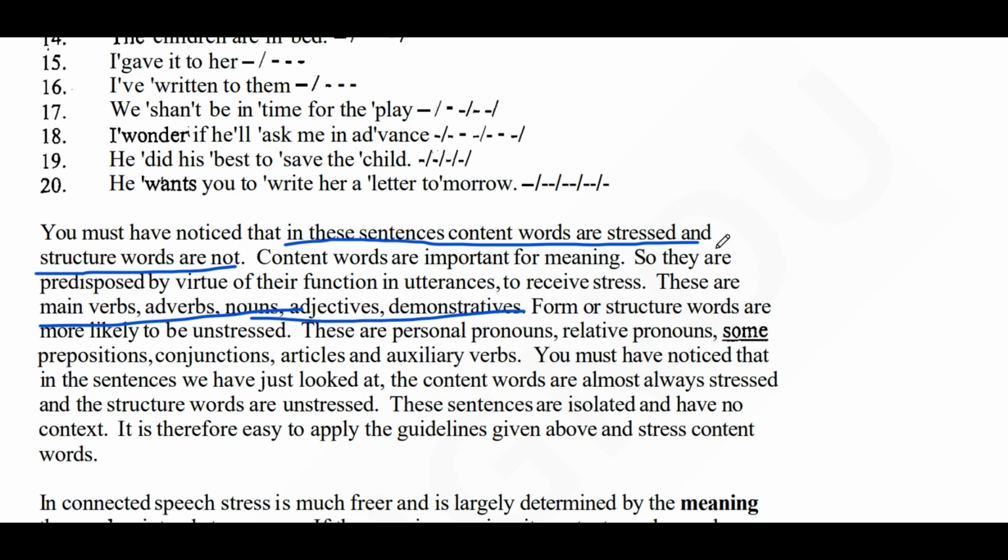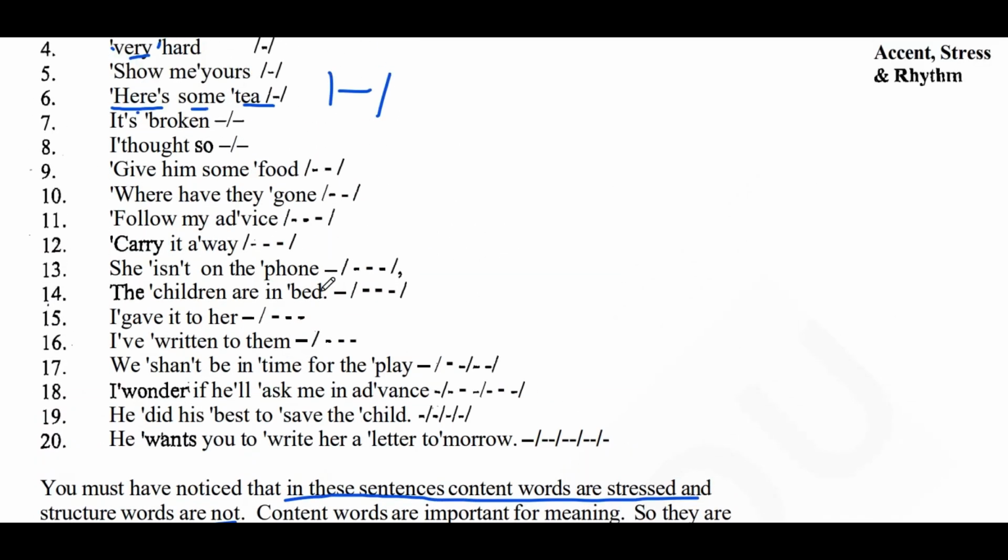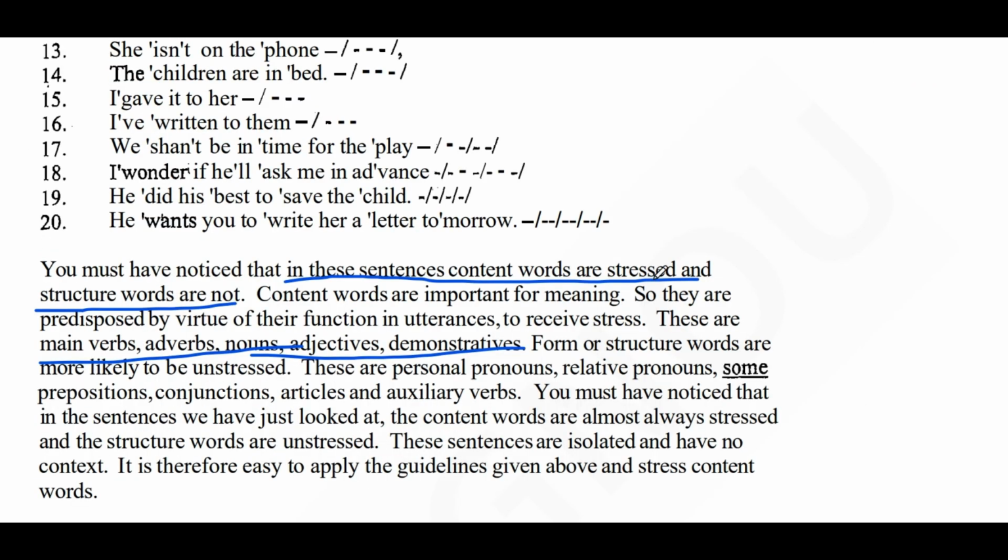So these sentence content words are stressed and structure words are not. We can see definitely. So let's take an example of another sentence to better understand what are content words and what are structure words. Okay, so when I say this sentence, "He did his best to save the child," I did not focus on either "he" or "to" or "the", and it's not just because I'm saying it, but that's how your IGNOU book has mentioned it here.